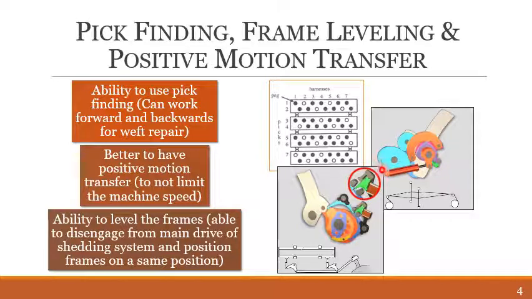So positive systems are better. They control both motions of the machine. The machine can operate at a higher speed and higher RPM. So this higher RPM is possible only when the machine is controlled positively, and there are no delays, and the machine can operate at higher RPMs.